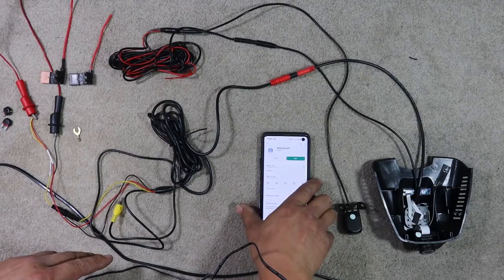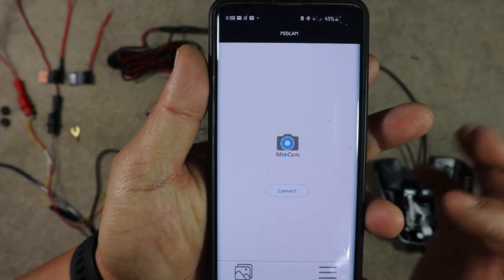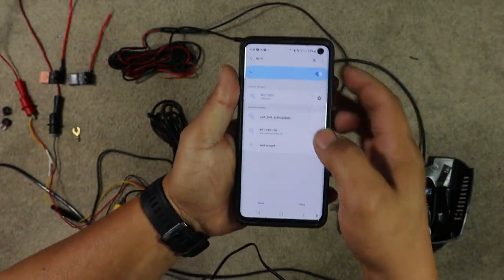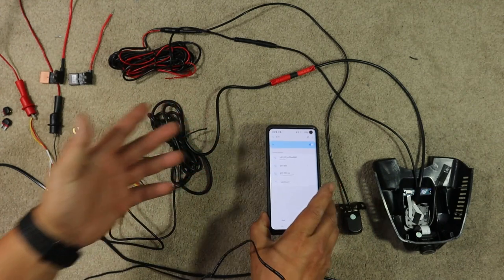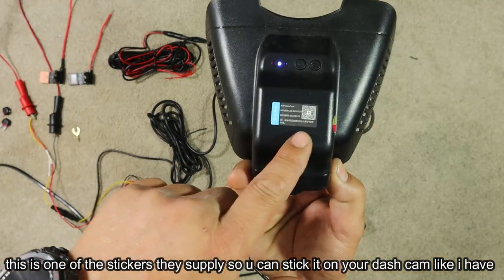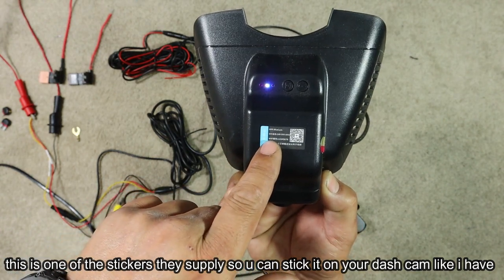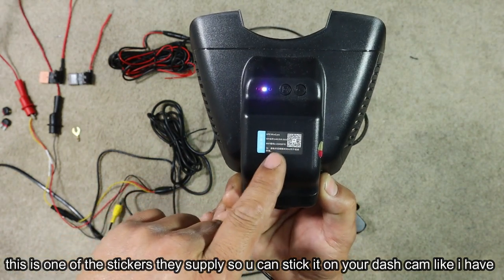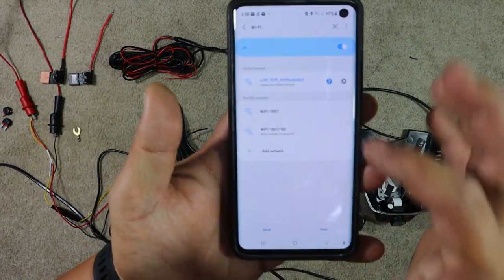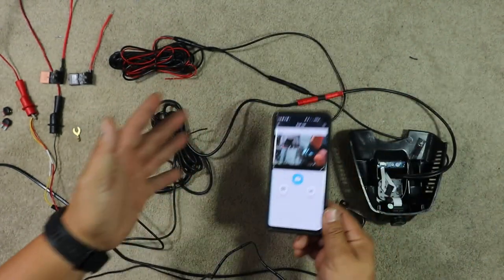You can connect it to an app called the MioCam app. I've already downloaded it — I'm just going to open it up and simply connect to it. Connect to the Wi-Fi, which is labeled 'Car DVR'. All the information is on the front of the camera. As you can see, there is a QR code, and it tells you the app name MioCam, the Wi-Fi ID, and also the Wi-Fi password. Connect to the Wi-Fi ID and it will simply connect you to your cameras.